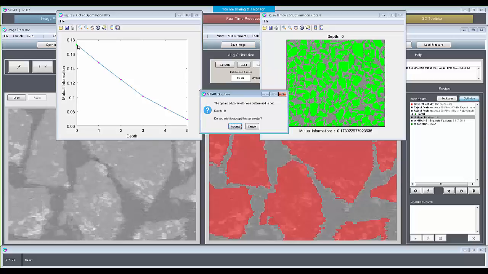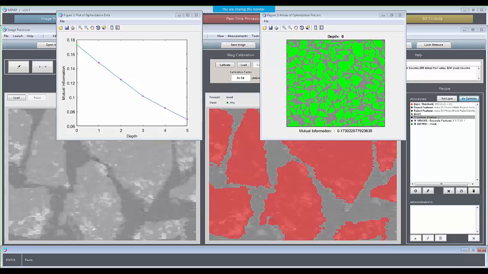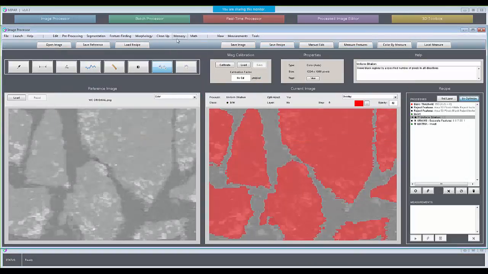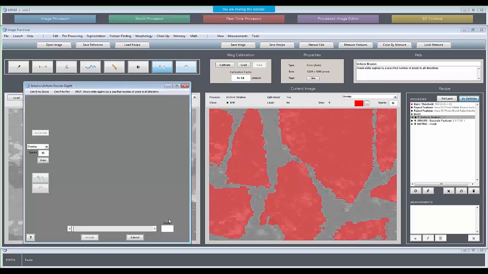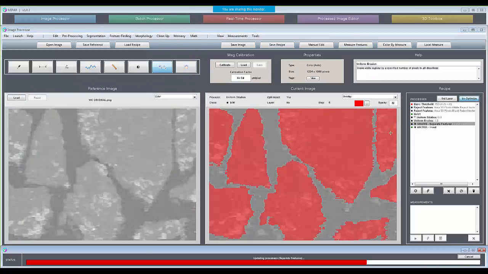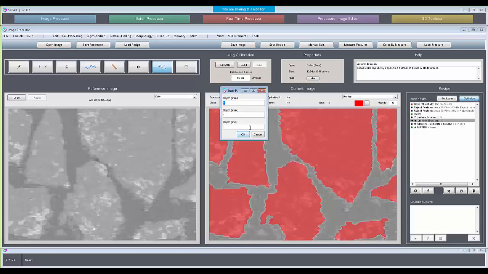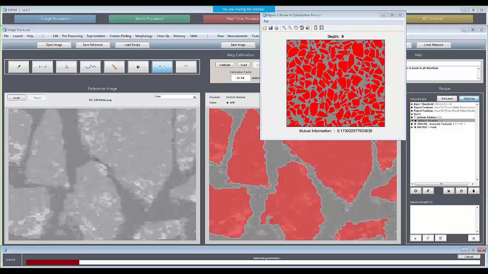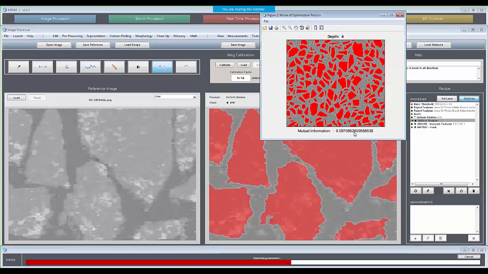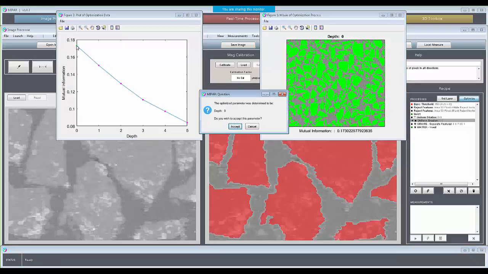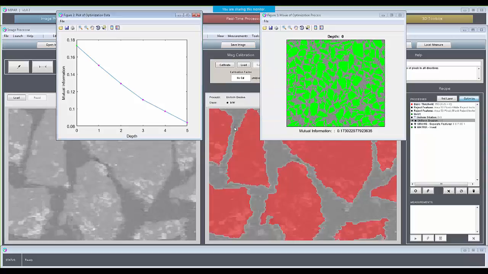Actually, a depth of 0 is better than a depth of 1. So this would give you evidence for not dilating the particles. And to do your due diligence, you'd probably also want to put in a uniform erode step after of some value, and then optimize that as well, just to make sure that shrinking the particles doesn't produce a better segmentation. So we go from 0 all the way down, and again, no erosion is better than some erosion.